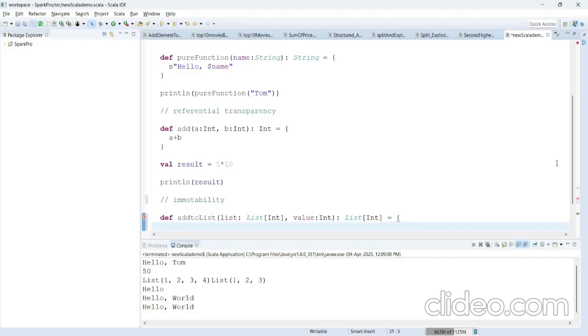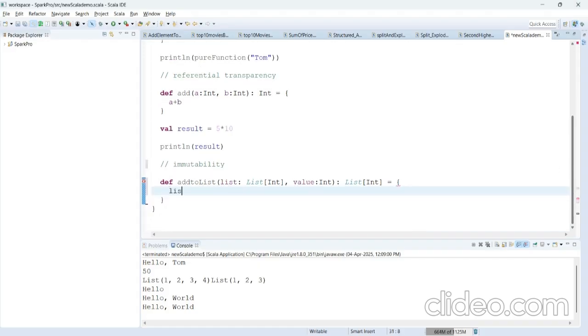Here what I'm doing is just adding a number to a list, and this will be returned back to my function. So let's see. Let's take a list, number list, and I'll pass the list to it.